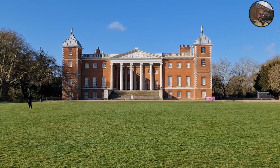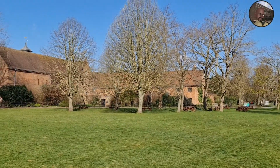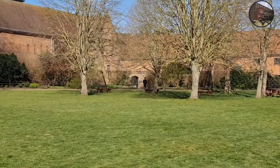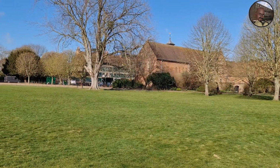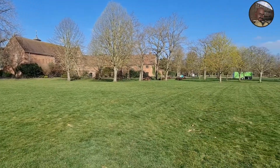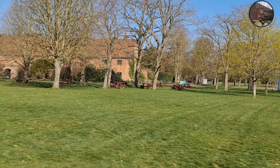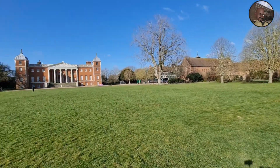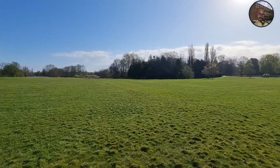Truly amazing. So if I pan over to here, this is where you've got the loos, where that person's coming out from. That's the ladies and gents loos. And just here, this structure just there is the shop and gift shop. And down here there's another entrance you can get access to the building, and that's on the way to Southall. So I'm going to go back this way.